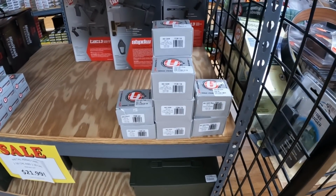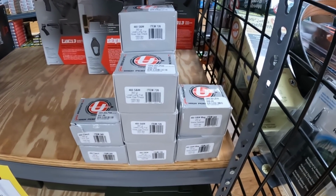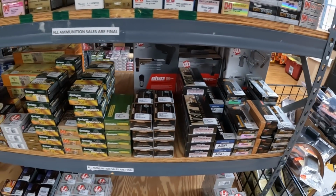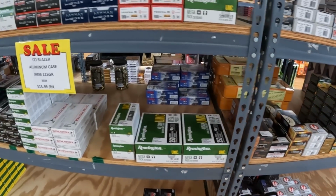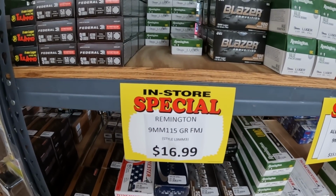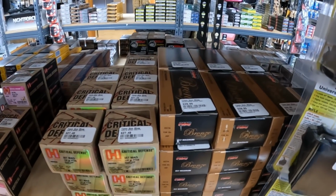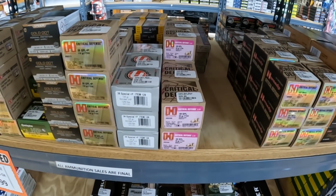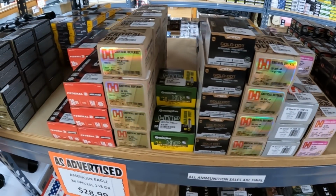All right, y'all, I ain't going to take a whole lot of time. They got some more 460 in here, the 360 grain that I've got, and they got some 250 grain penetrators. I'll probably get some of those. Still got all the 9. Y'all seen this before, so I ain't going to go real slow unless it's something brand new. They got their Remington 9mm now for $16.99 a box, so good deal on that right now. The 115 FMJ, bunch of 357 again, $28.99 on the FMJ, $27.49 on the Critical Defense, 38 Specials, +P, regular.